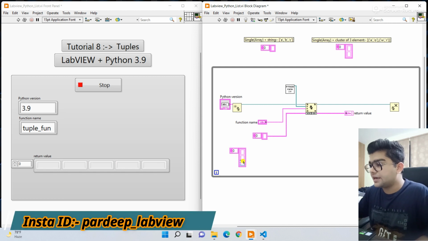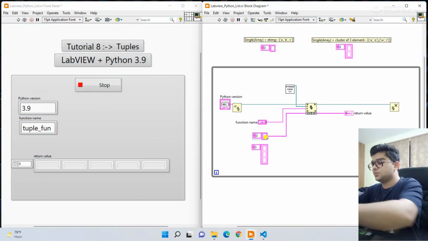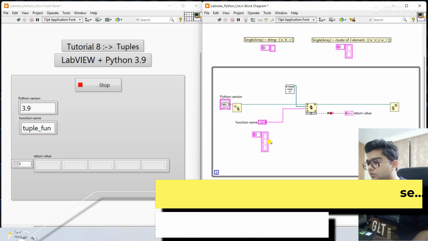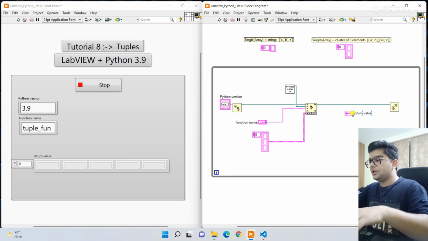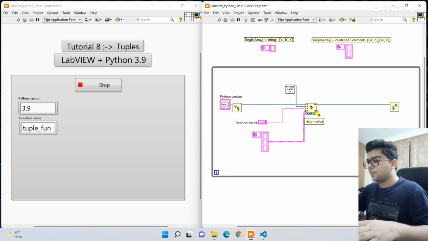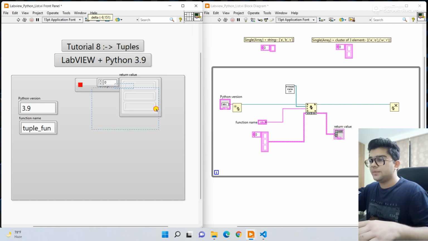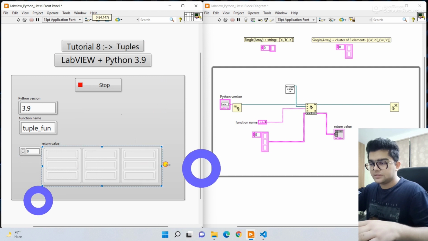Right now we have the three elements. First I delete this one. You need to connect directly here. Let's Control B and delete this one. Right click to create an indicator. This one is 3. Let's expand like this.